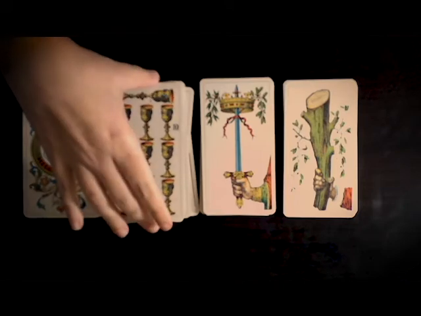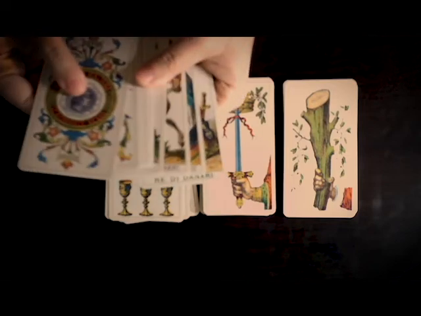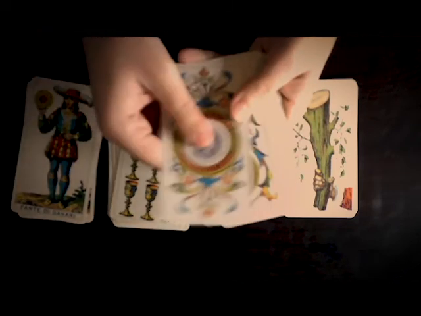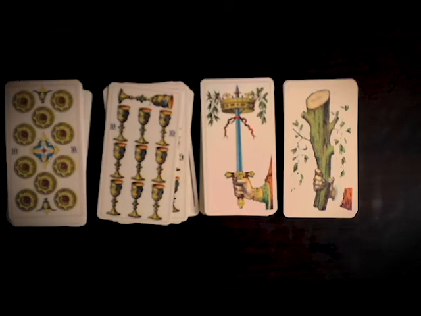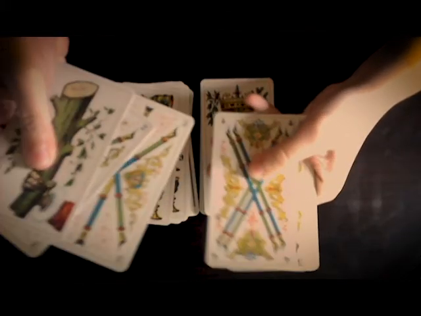Sorry, that pile looks like crap. And we come over here and we do the same thing. We're taking out the court cards, putting them down to the side, and then rearranging the stack so that the 10 is on top. Now, why is this important? Because we're going to take out the 4 lowest cards of each suit. So we come over to the wands and we're going to take out the ace, the 2, the 3, and the 4. And we're going to put those off because we don't need them.